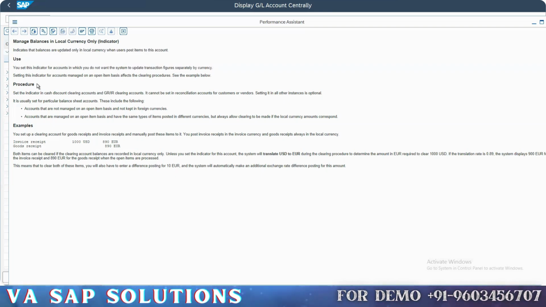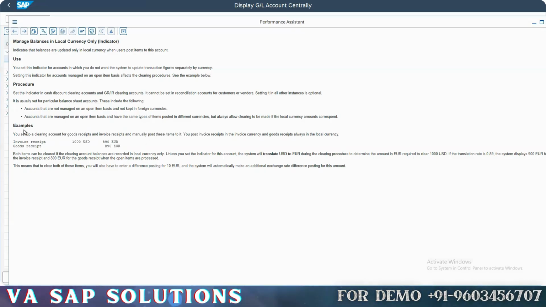Take an example: you set your clearing account for goods receipt and invoice receipt, and post these items to it manually. You post invoice receipt, invoice currency, and goods receipts always in local currency. So invoice receipted how much? In 1000 USD and in euros. But if you select this one, it only shows 890 euros. So both items can be cleared if the clearing account balances are recorded in local currency only.